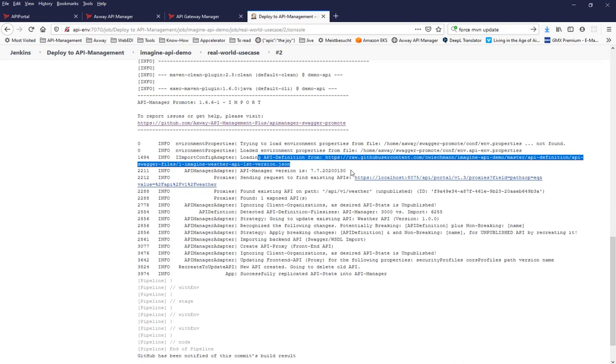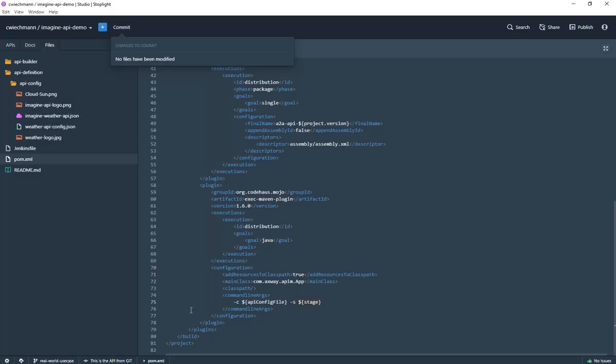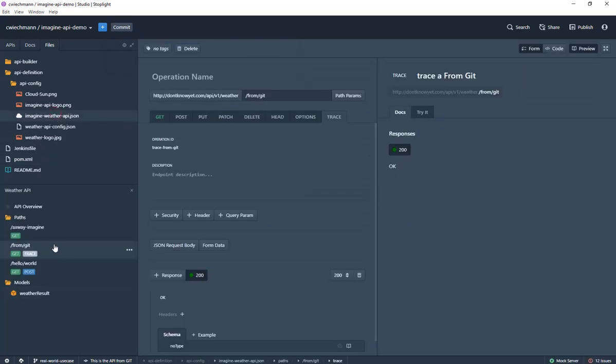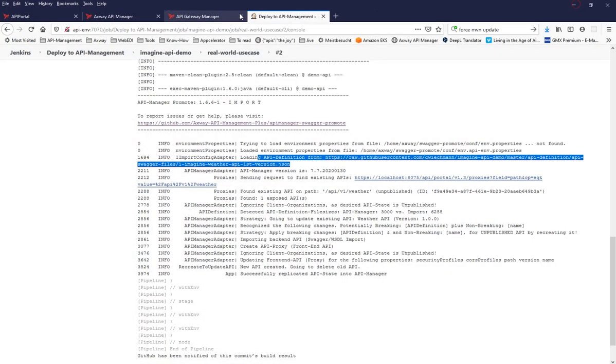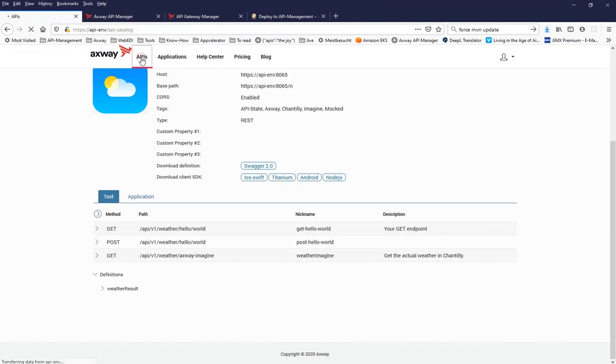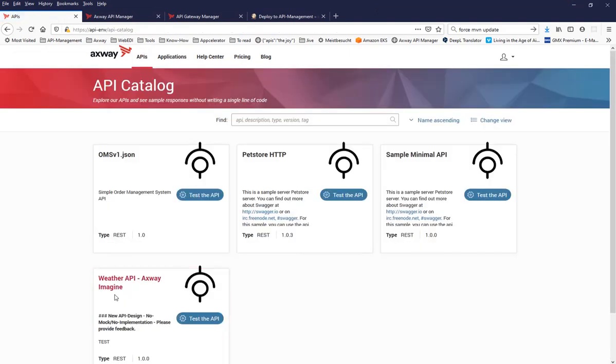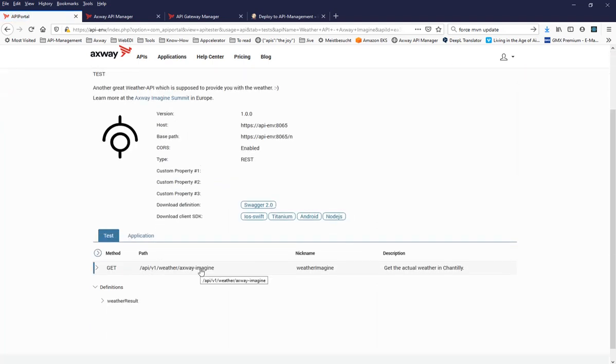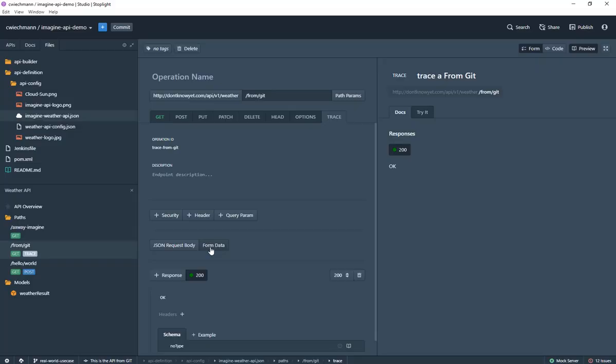So now the point is that we will not see the API definition in the way we have just designed it here, because we have now used the API definition from the master branch. So that means I go to the portal, I go to the API, and now we are back, let's say, at the initial state, which is on master having only, let's say, the data endpoint. Okay, that's basically all I wanted to show.